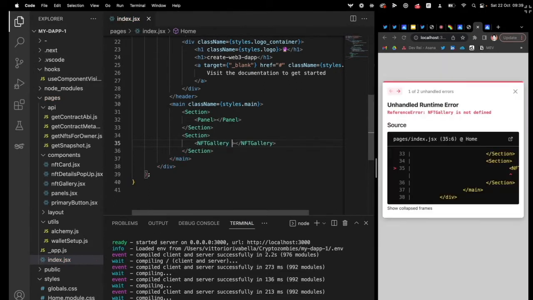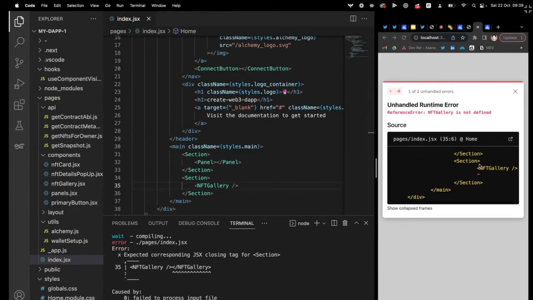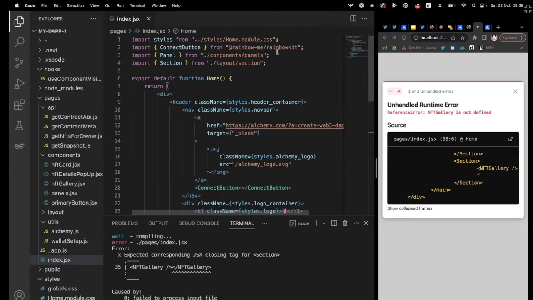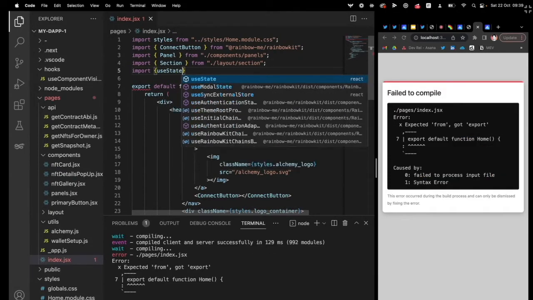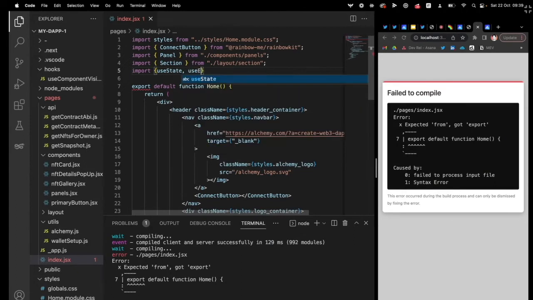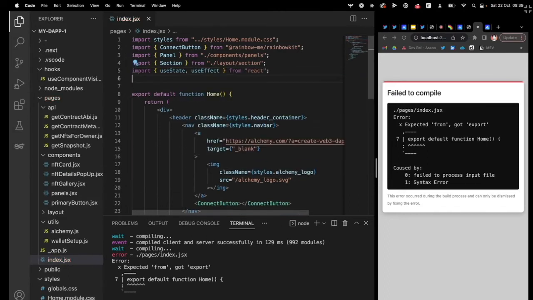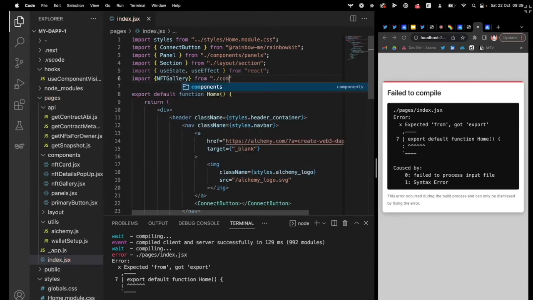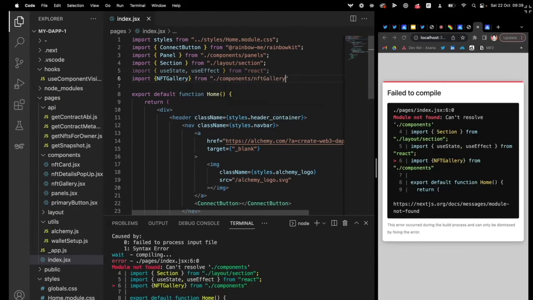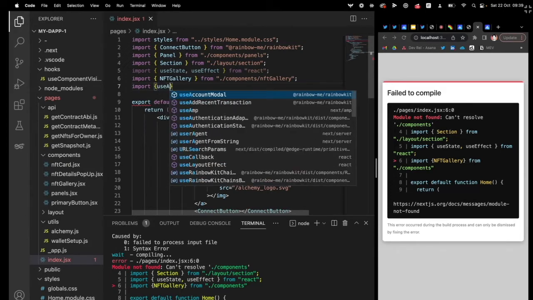If you want to be more precise, we can just write this thing. Of course, now it will complain because it's like, well, what is the NFT gallery? So let's import a bunch of things. I'm going up here, and first of all, what I will need for sure is use state and use effect from React. I know that we're running late. And then what I want to import is absolutely our NFT gallery, that is coming from components and NFT gallery. And then I definitely want to import use account from the WAGMI library.